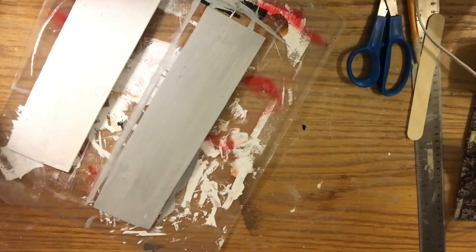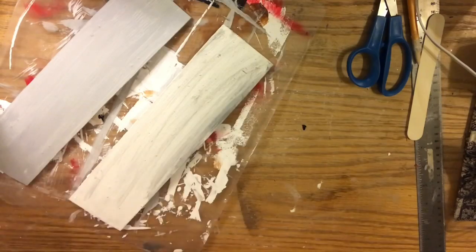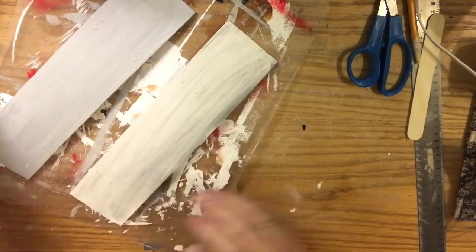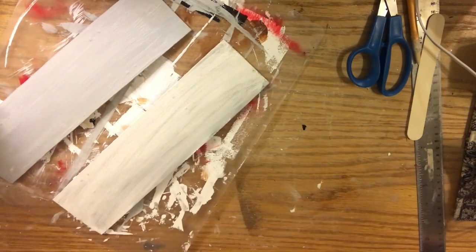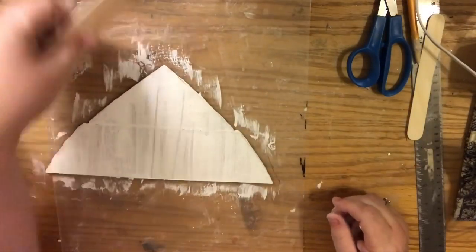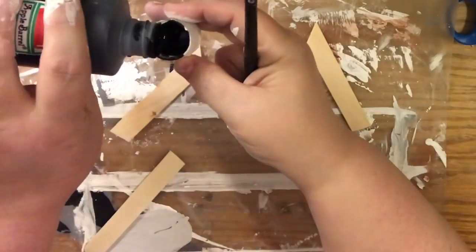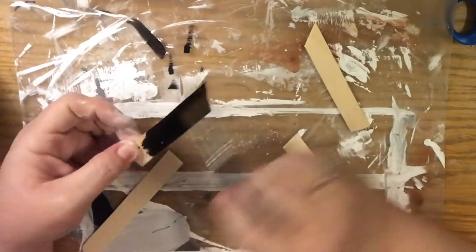Now, in full disclosure, this entire project was done in just about 2 hours. But you want things to dry in between, and this chalk paint does dry really quickly. So now I'm just taking a wet paper towel and adding it to a tiny bit of the gray, really, really wet. And I just wanted to dust it over that white board because I wanted to age it a tiny bit. All right. And now I'll get a little black paint in the cap and we're going to paint the eave boards.